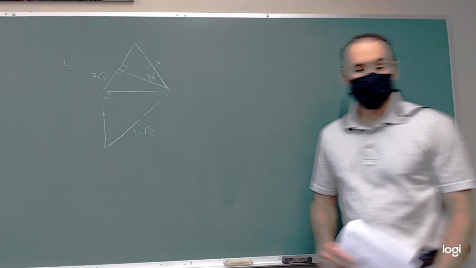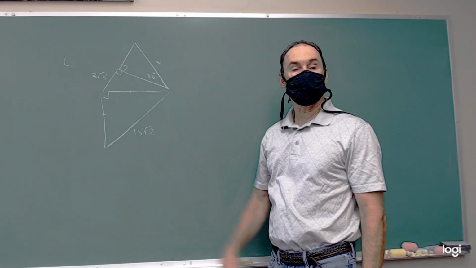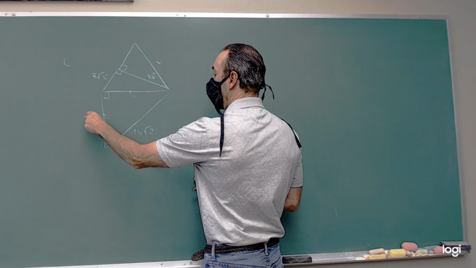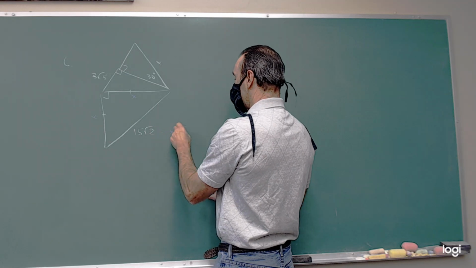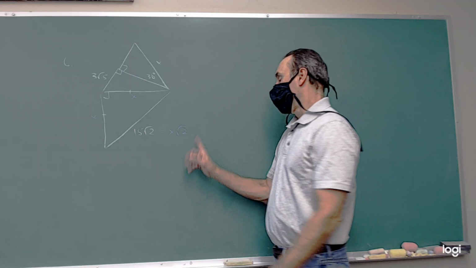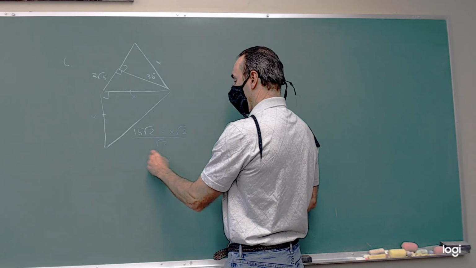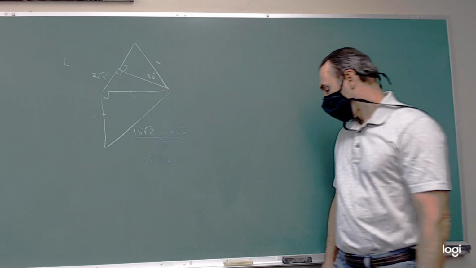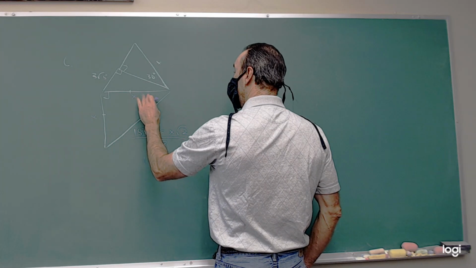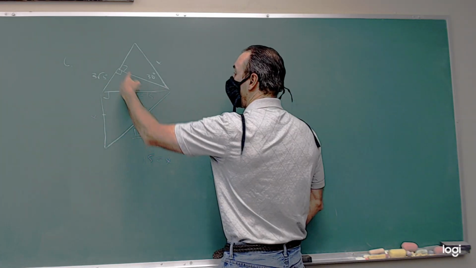So in 45, 45, 90, we're going to start down here and we'll work our way around this way. In a 45, 45, 90, the side lengths go x, x, and x square root of 2. So we can solve for the x here. If we divide by the square root of 2, we'll get x is 15. So then that's going to give us this side as 15. And so then we'll move to this triangle.